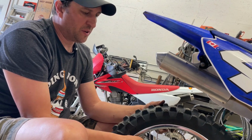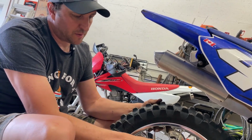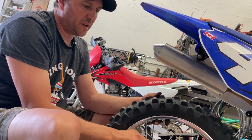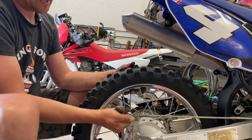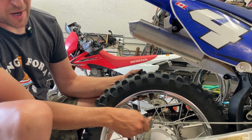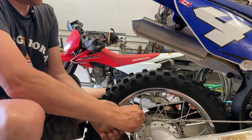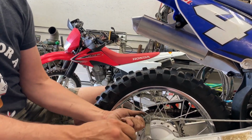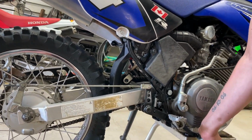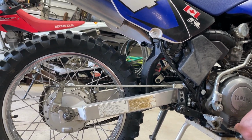Let's see if we can get it close, and then I'll show you guys how it's not sticking anymore. So let's see. Still hitting the brake or the foot peg up there before the brakes are fully disengaged or fully engaged. So let's keep tightening this up a little more. Okay, now the brake pedal is just above the foot peg. Oh, that got really stiff. I think there's some damage on the threads there. So we'll see. Okay, now let's see where that's at. Still hitting. But I can feel the brake pad touching.